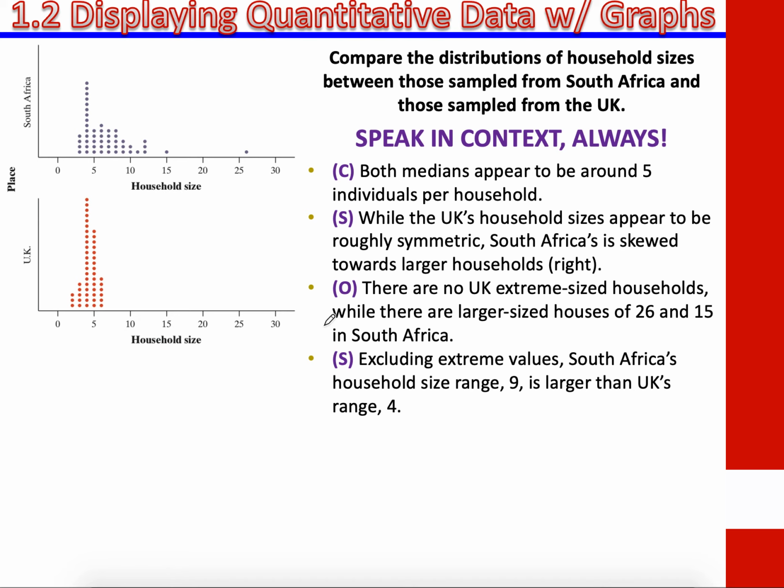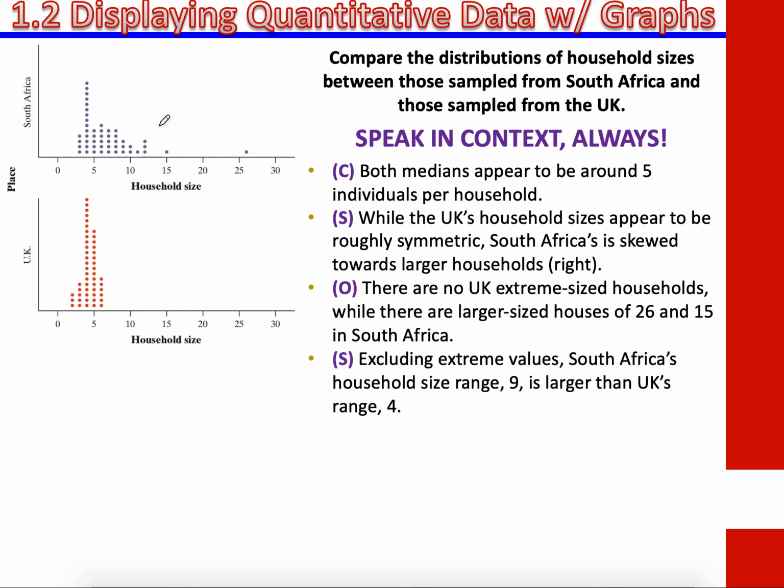And the only way that you know so far, I think, for describing spread is to use the range. So we could do this by excluding extreme values, because that's kind of like cheating. But whether we do or do not, we end up with a much greater range in South African households. Without extreme values, we end up with a range of 9, and in the UK, that range is only 4. So I want you to notice something else.